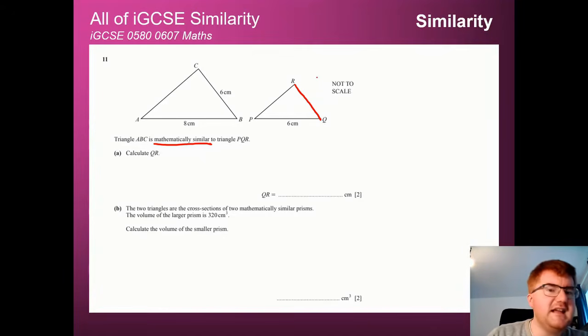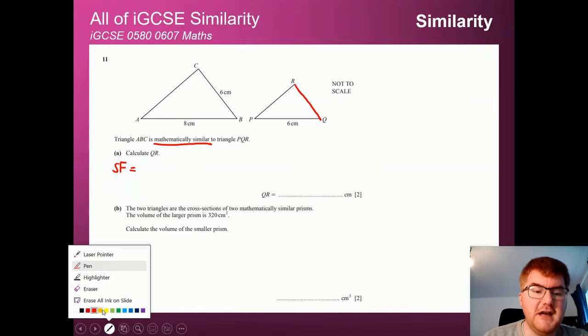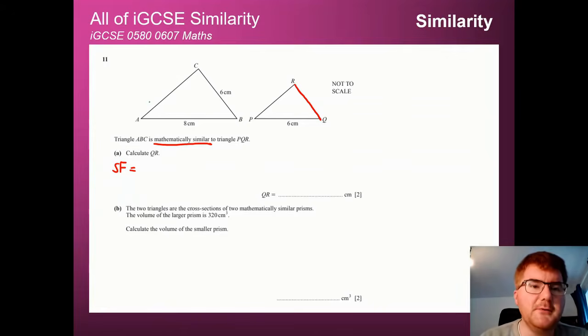As soon as I see a similarity question like this, I'm thinking scale factor. Now, what do I mean by the scale factor? Well, the way that I would work this out is I take 2 corresponding sides of the shape. Now, what do I mean by corresponding sides? Well, the same side in both shapes. So AB here and PQ, like so. Again, they're both the bottom side of the shape, so they're corresponding to each other. And then I take one and divide it by the other.